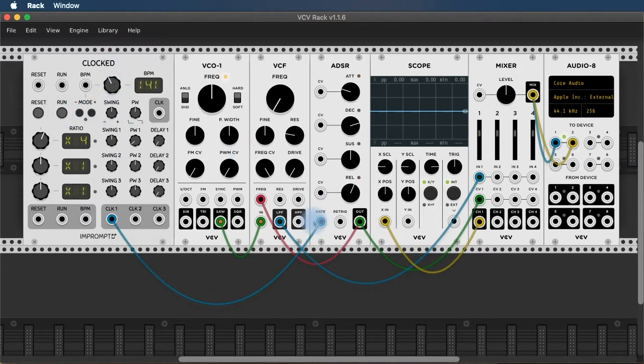Just a few other controls I'll show you briefly, just so you have a sense of what we're getting into. The frequency of the voltage-controlled oscillator determines the pitch of the sound.